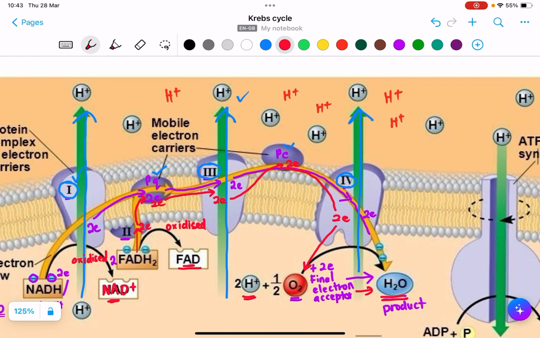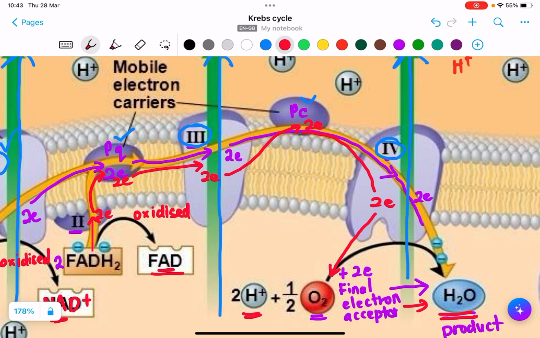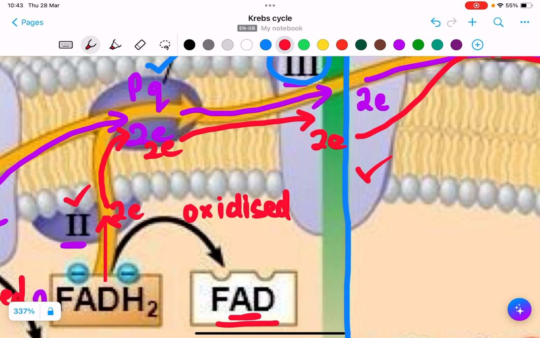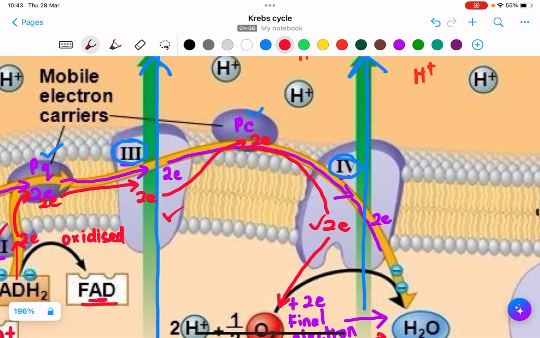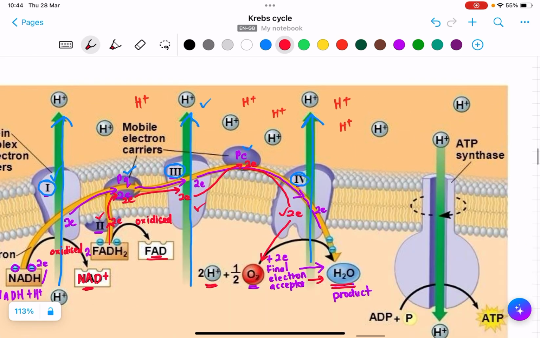So again, since the FADH2 electron moves through complex 2, complex 3, complex 4, it passes through 3 complexes. But you have to remember, complex 2 is small. Its size is small down here. So it cannot pump the hydrogen, because the size does not allow hydrogen to pass through. While complex 3 and 4, the size is full. So, of course, when electrons from FADH2 pass through, they release energy to the complexes to pump the hydrogen ion.